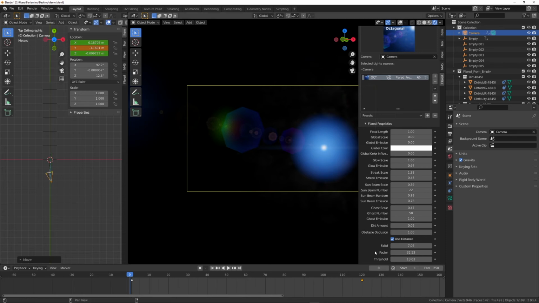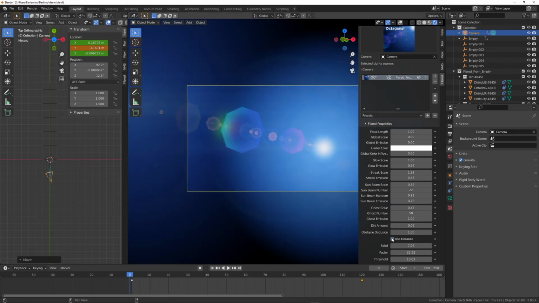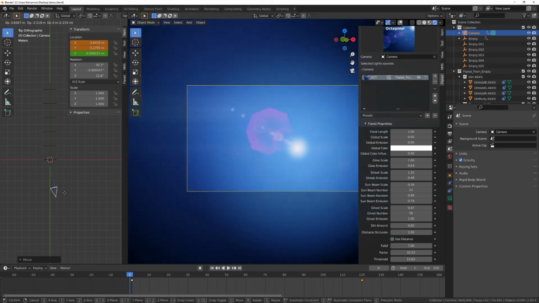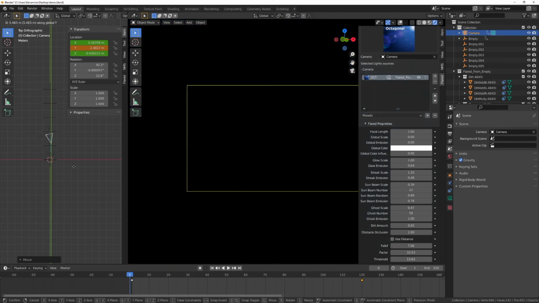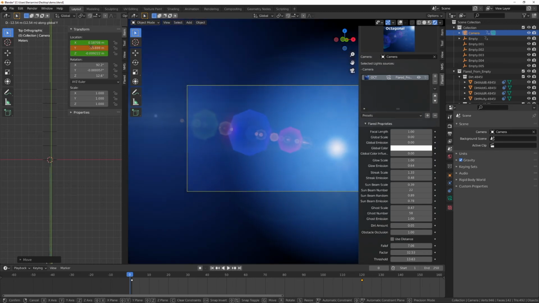If you don't want this control, you have to deselect this button, and this is what you had before. No distance control. The flare is always the same in distance without any variations in its dimensions and emission. Using distance control, you can use the obstacle occlusion too. They will work together, and you can use the multicam too.